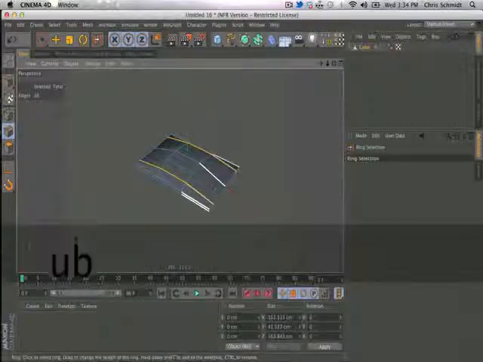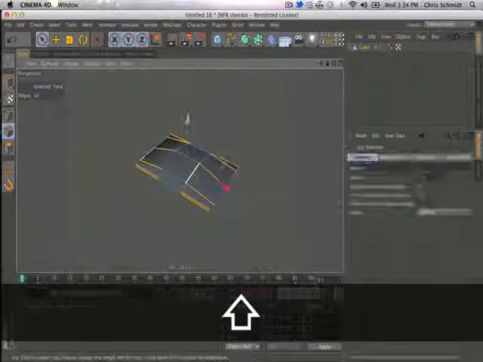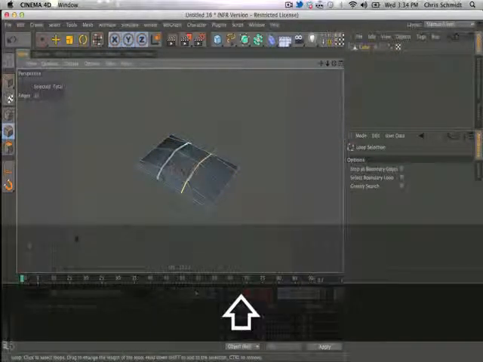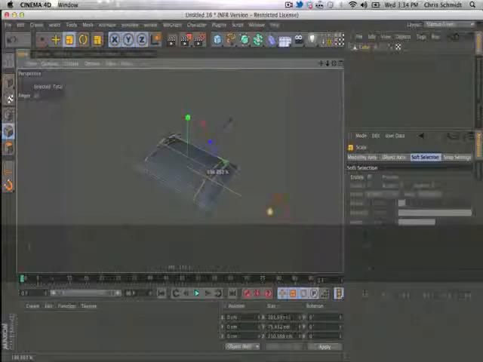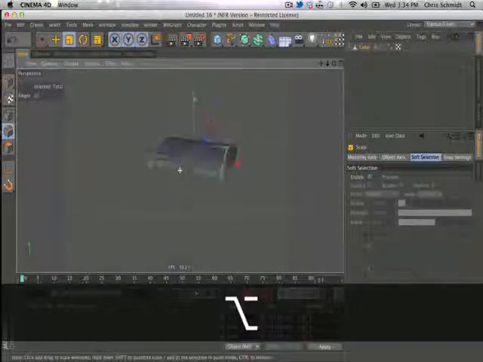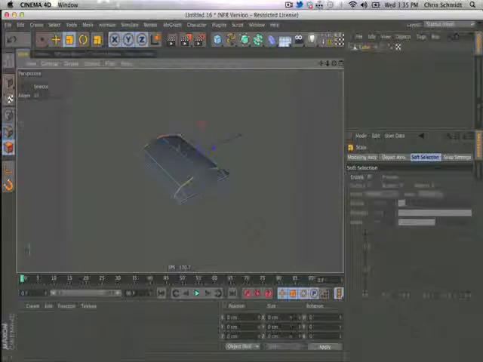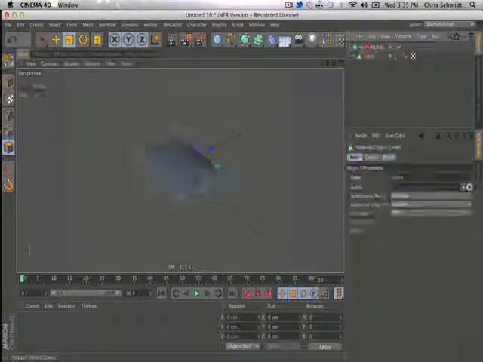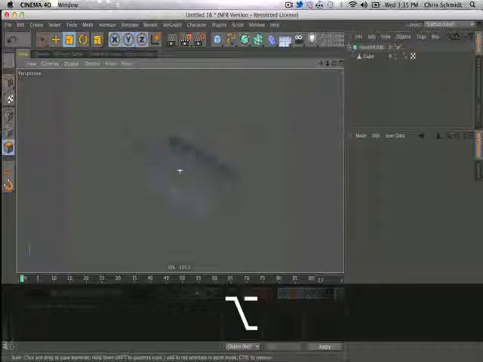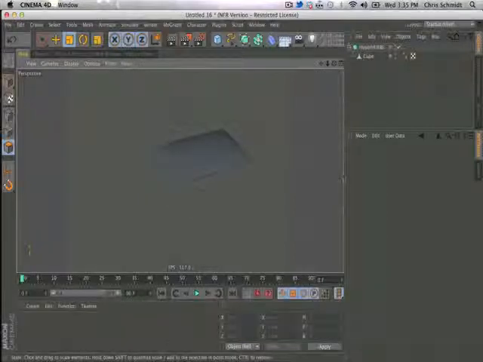And I'm going to hit UB for these edges and these edges. Actually, I don't think we need to do that. Let's just go UL for ring selection. Grab these 2, hit T, and I can scale these out. And now you see we're kind of getting our nice fluffy base pillow. So now we should be able to take this and throw that into a hypernurbs, and that should give us kind of our basic fluffy pillow.